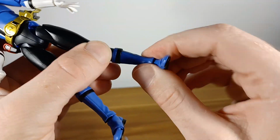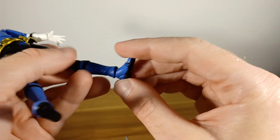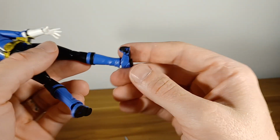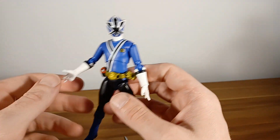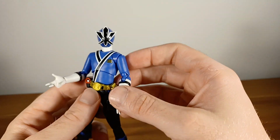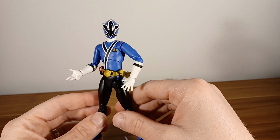We go down to the boot. The boot itself doesn't twist, but the foot is on a rocker, so you can get that pretty much however you want. And then on the very toe, there is a joint too. So again, pretty much very standard for the S.H.Figuarts at the time, I would say. And obviously all of the Rangers I'm going to be reviewing over the next couple of days will have all of these same articulations. So I probably won't go over them all again.